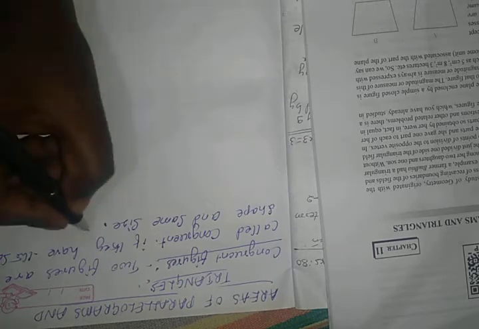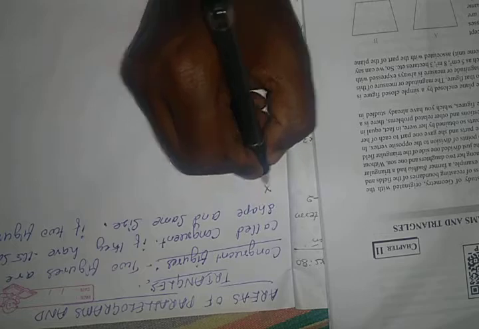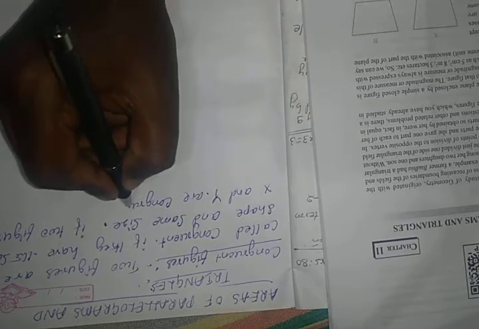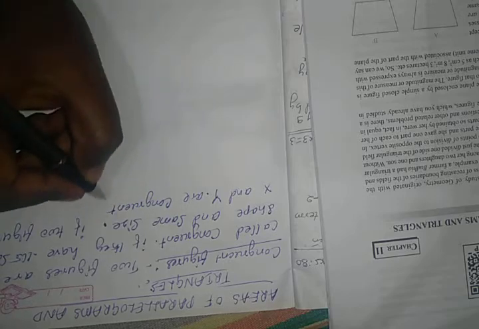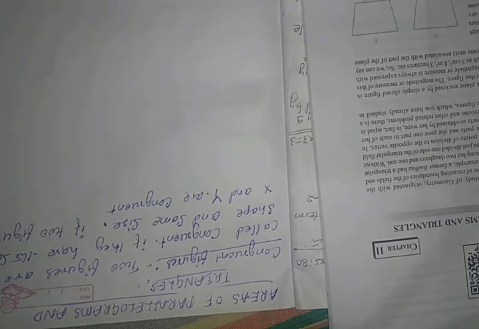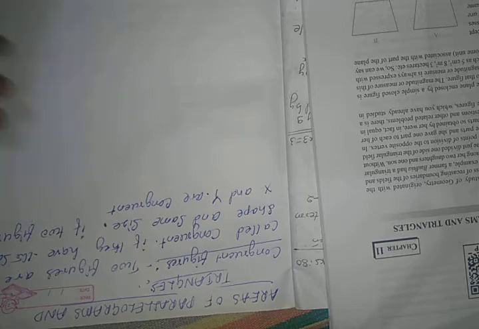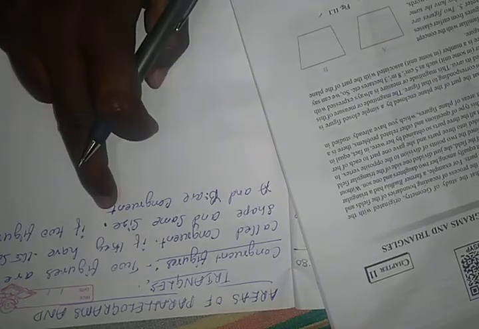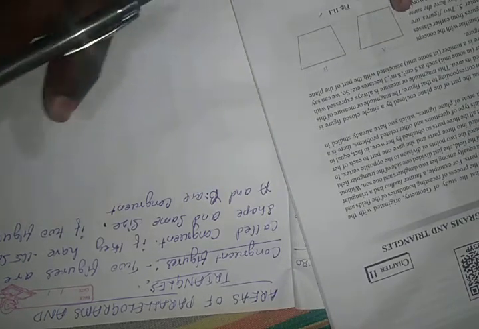If two figures, let us take x and y, are congruent, and if you take a and b, they are also congruent. See the adjoining figure. We can take a and b in the adjoining figure; they are congruent.